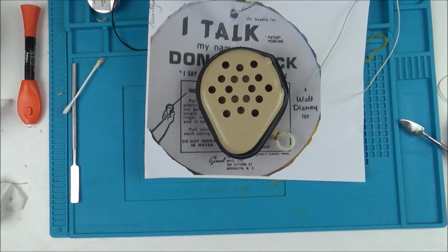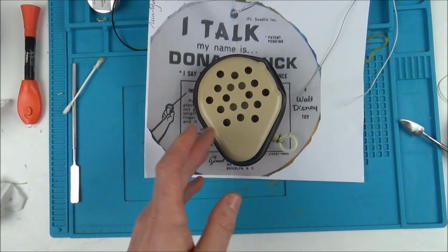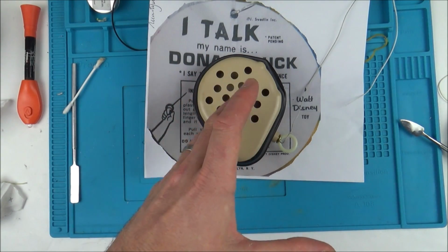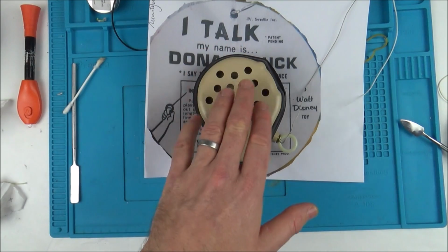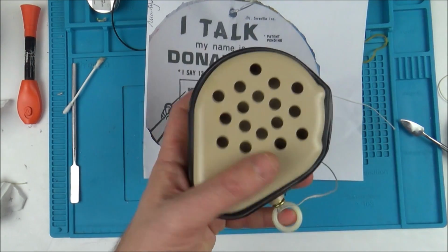So yeah, that's it. Will I be doing more talking toys? Well, I keep saying no, I'm never going to do more. But when I seen this one here, I thought it does look like a challenge because it's completely different than the last one. And I know people might not be into the talking toys, but you've got to give credit where credit's due. It is a clever piece of design. Well, I think it is anyway.